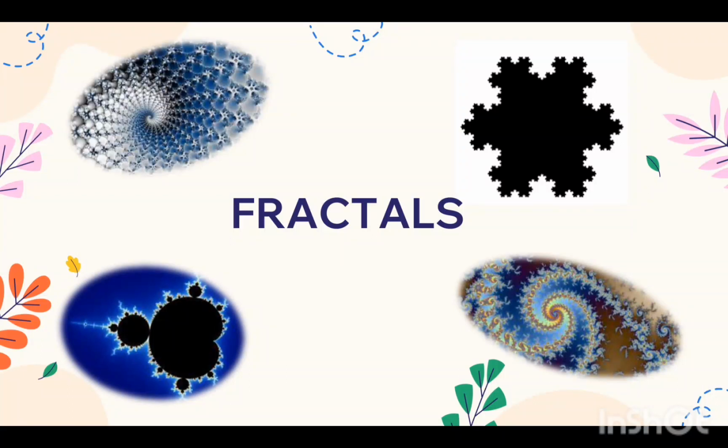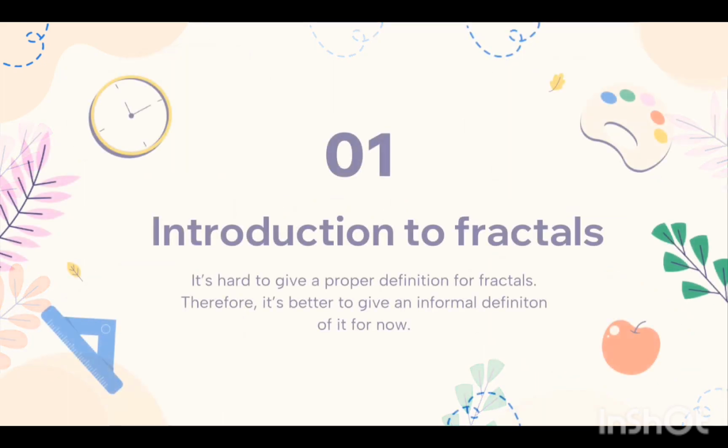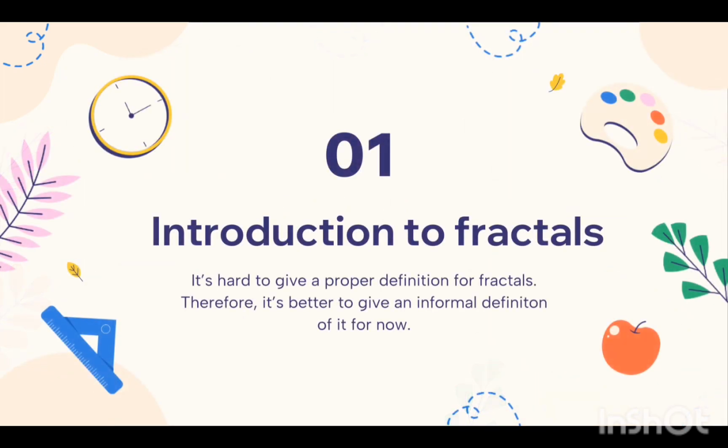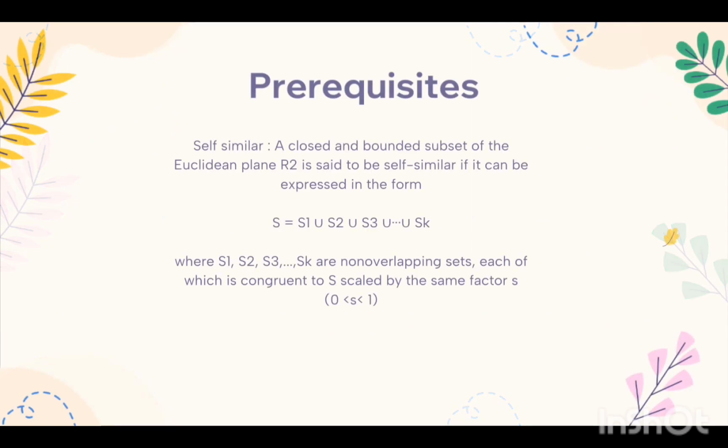Today we are going to talk about fractals and how we can use the concept in linear algebra with fractals. So first, we need to give a definition for fractals. It's hard to give a proper definition for fractals, therefore I think it's better to give an informal definition of it for now. For that, I want to introduce a concept called self-similarity.